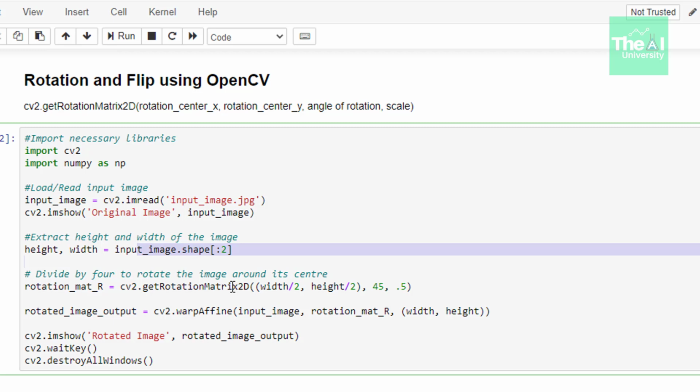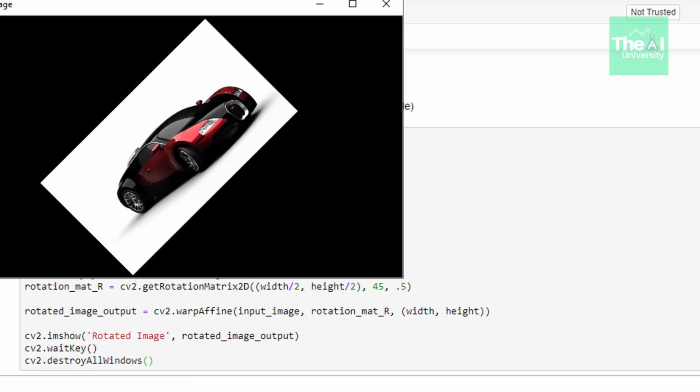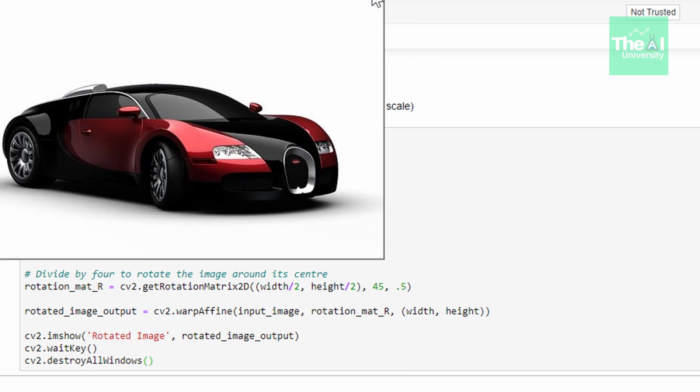In the next line, we are making use of the warpAffine function to rotate the image using rotation matrix R. This function takes several arguments, and number one is the input image. Number two is the rotation matrix R. Then we have a tuple of width and height of the image, which we extracted earlier. And then I'm using the imshow function here to show the rotated image. The usage of waitKey and destroyAllWindows functions we already know from the previous videos. If you have jumped directly here, then you can find the link to that video in the I button above. So let me run this cell now. You can see that this is my original image, and this is my image which has been rotated by 45 degrees. So this is the way we can rotate an image.